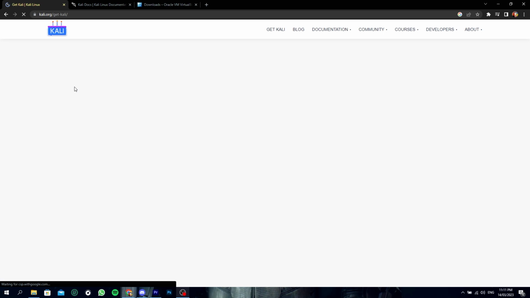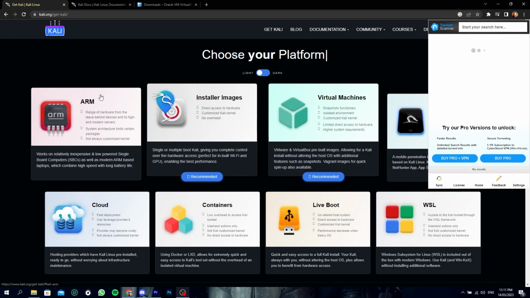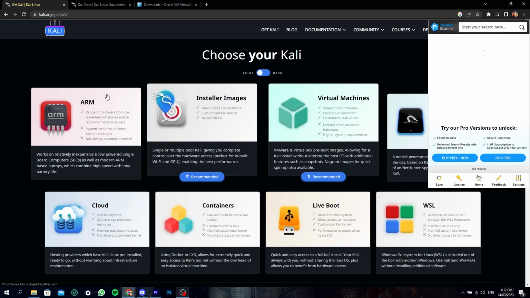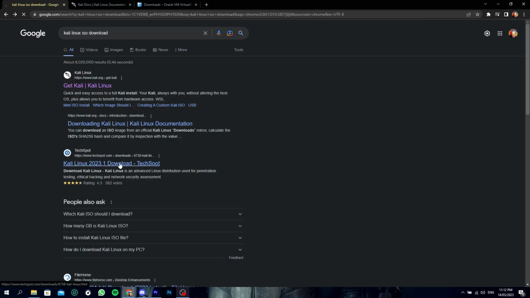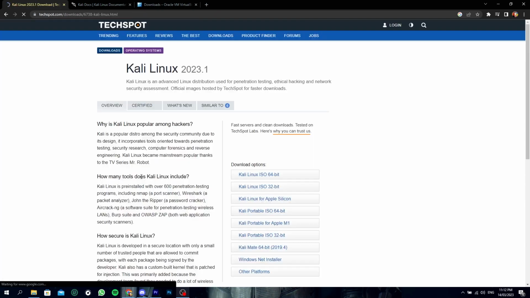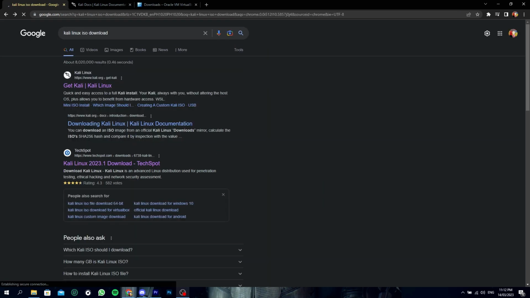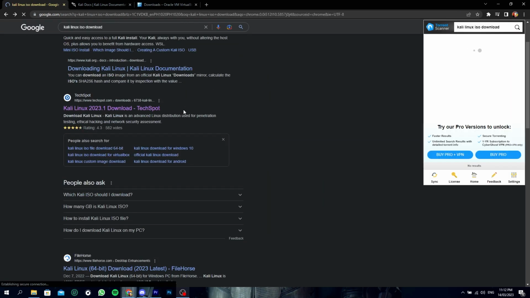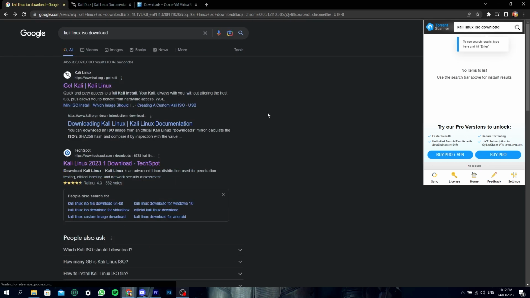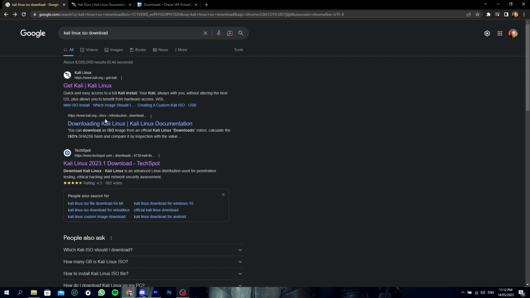So get Kali over here. So you just have to find the ISO file of the Kali Linux that you want.